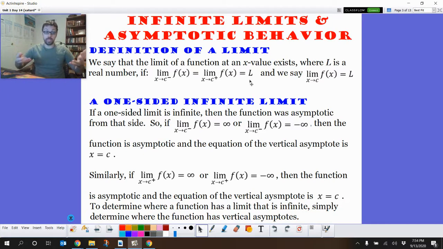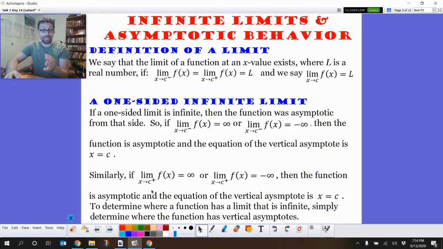Now, one thing we're going to look at today is the one-sided limits where they don't equal a number. So they're both coming in the same direction, but they might go to infinity, like they just keep going straight down or they keep shooting straight up. So if a one-sided limit goes to infinity, then it's asymptotic, meaning that there is a vertical asymptote there where the graph is heading towards it, but it's just heading straight down, or it's heading straight up at that asymptote. And it can either be from the left or the right.